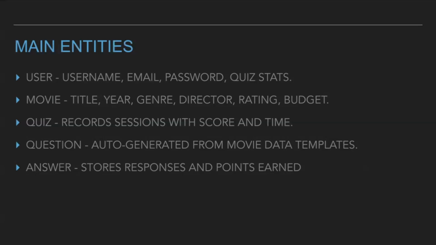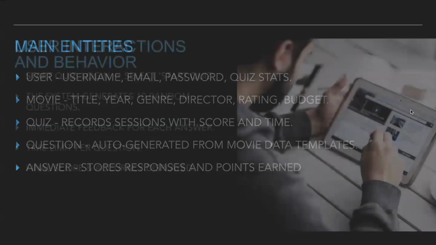Then the question: these questions are auto-generated from the movie data templates, where information is pulled from the database and then put into the question and presented to the user. The answers to these questions are taken by the application, and these answers are stored and points are earned accordingly.